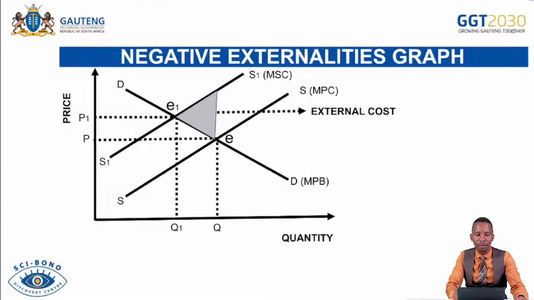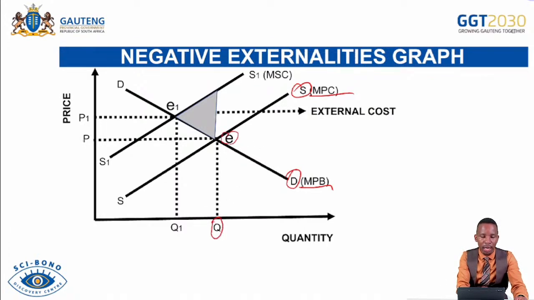And then this is the graph which indicates the negative externality. So within this graph, we have our original supply curve, which is the marginal private cost, and then we have the original demand curve, which is D, which is marginal private benefits. And then there is the original equilibrium with the equilibrium quantity, which is Q, and equilibrium price, which is P. And then the state or the government intervenes by imposing maybe taxation on this kind of pollution caused by the firm. And then what happens as a result?